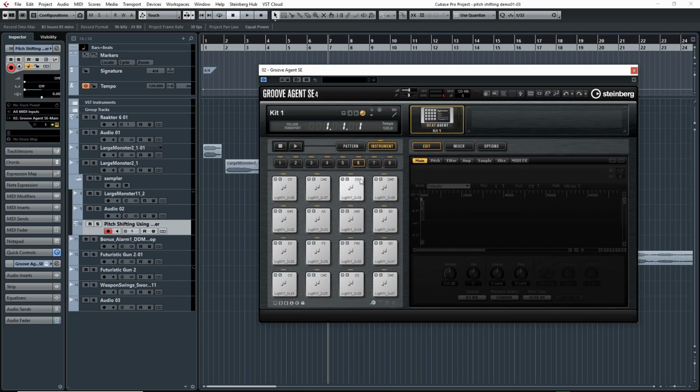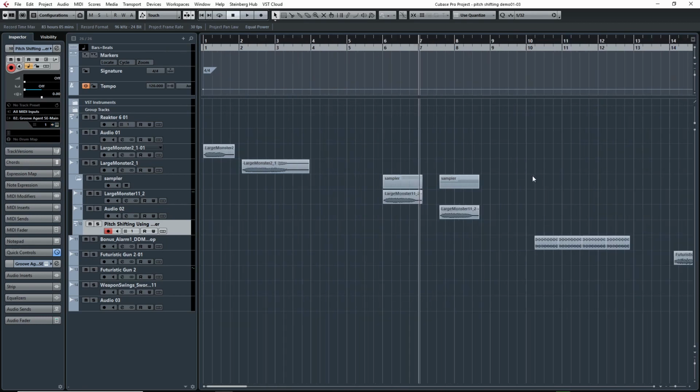If I play just down here, that could be something like a drill or a layer for a drill sound or something like that. So it really changes the character of the sound. It really doesn't sound like a monster sound anymore. So that's the interesting thing about pitch shifting in this way, is that whenever you go up on the keyboard, you can really come up with new variety and new layers for sound. So that's the first way I like to think about pitch shifting.